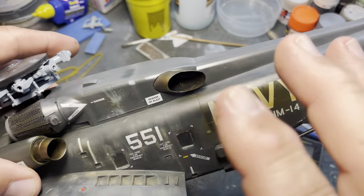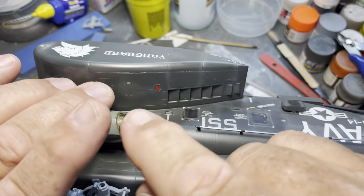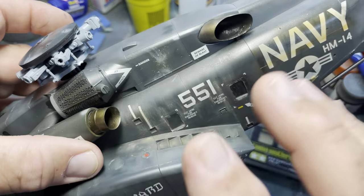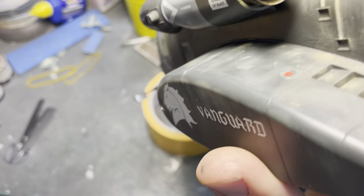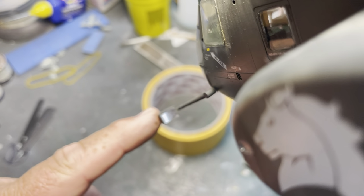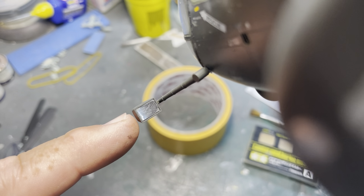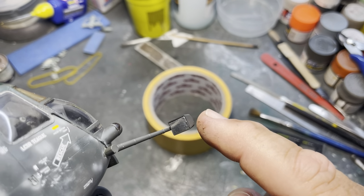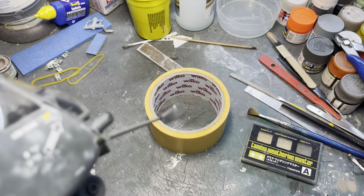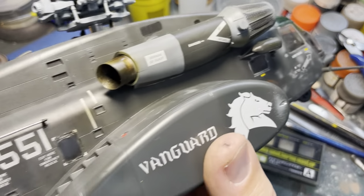But that was that. And then I thought to myself, well, that's quite a nice colour. So I actually sprayed the ends of the cans, the bone cans, with it as well, because it gives a nice burnt, weathered look to them. And then the other thing was these mirrors. Now, hopefully I've got this right. The one that's here is chrome pen. And that one there is metal tape. I was trying them out and that one got stuck in, so I'm not going to pull it out. I've had enough accidents with it this morning.